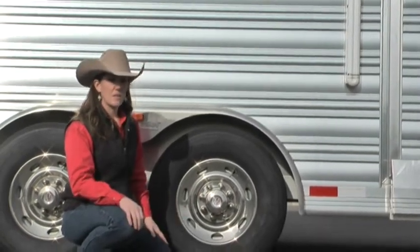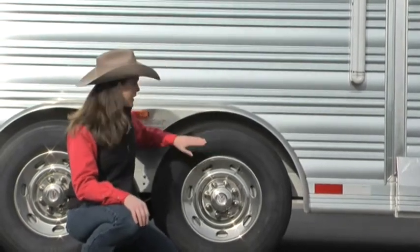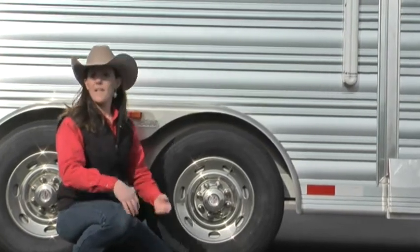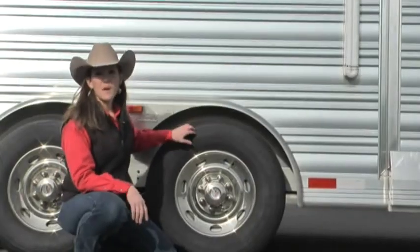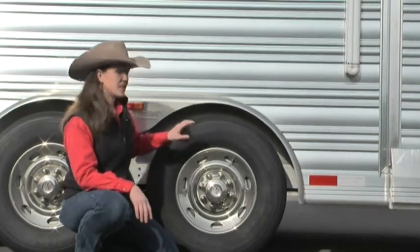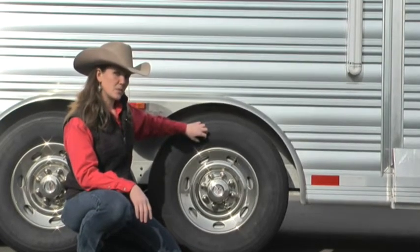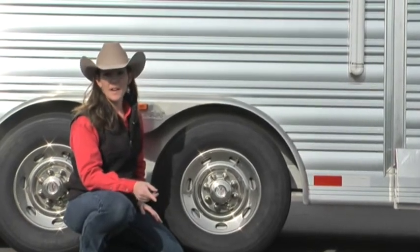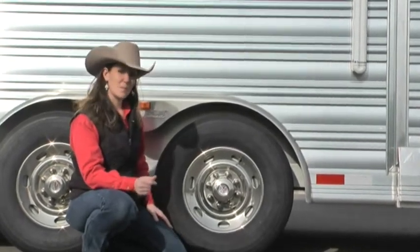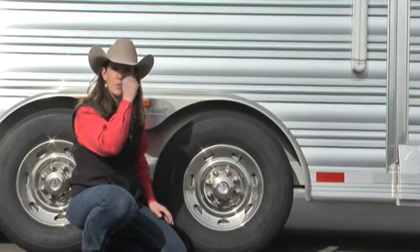I can't emphasize enough how important it is to check tire pressure. Get with your tire guy, find out what kind of tires you have, contact Goodyear, tell them what load you're running, and ask where your tire pressure needs to be — they're more than happy to help. Keep in mind the weather: as it gets hotter the PSI will increase, and as it gets cooler the PSI will decrease — about 1 to 2 PSI per every 10 degrees Fahrenheit. A 30 degree temperature drop could mean six pounds of pressure automatically gone. Check tire pressure every time before you go on a trip.